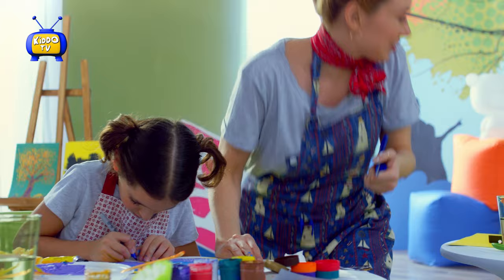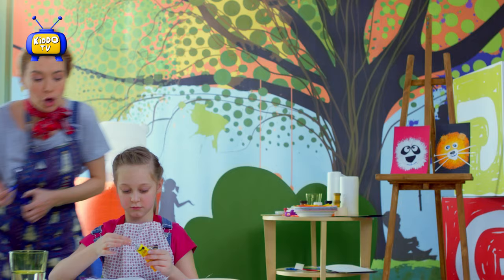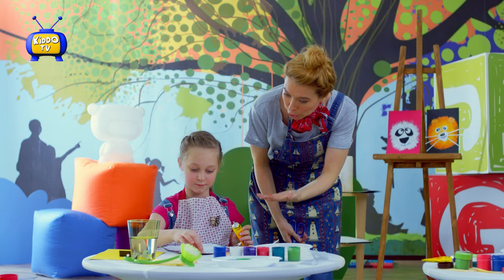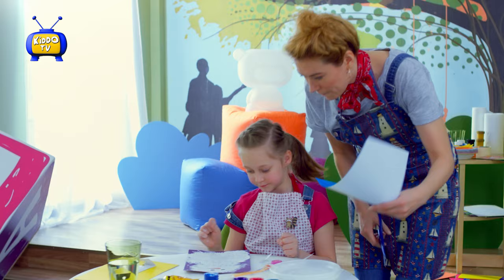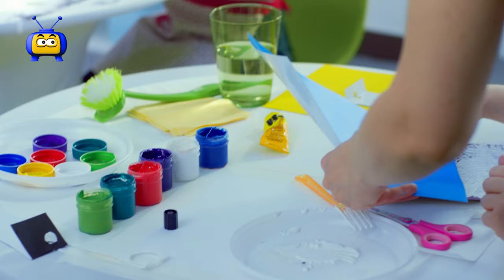Now here, we have a little snowman and the snowman needs a scarf because he's so cold. So how about we make a scarf? How about blue or red? Good? Blue. Good choice. Let's see if we get a blue one. Perfect. Okay. And here's how we're going to make the scarf. First, you want to look, see how long should it be. It should be pretty long.